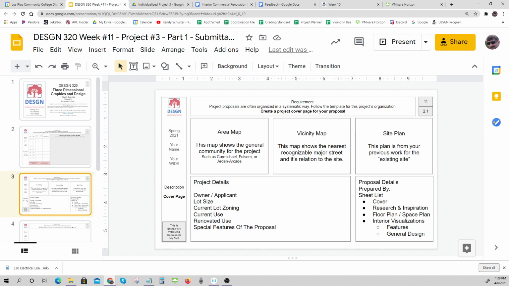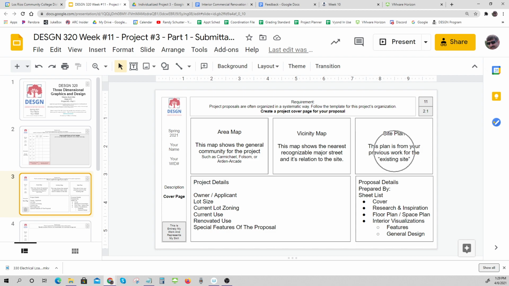And then the vicinity map sort of zooms in to the nearest major cross street. So like for American River College, Auburn Boulevard is the nearest major cross street. So I would make sure that I could see American River College and Auburn Boulevard.